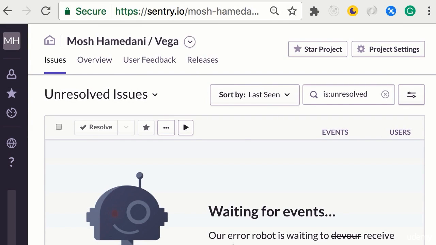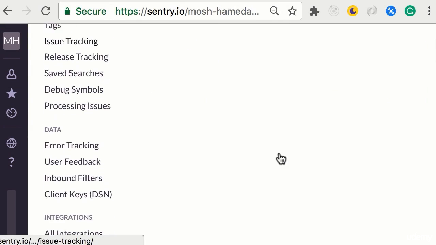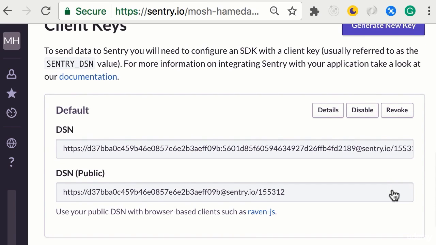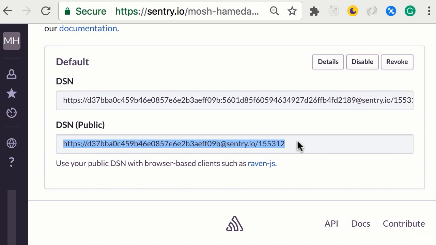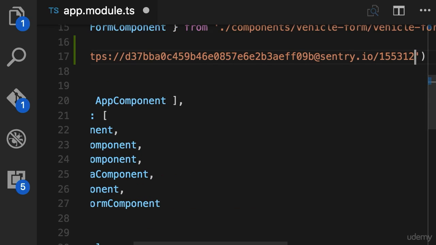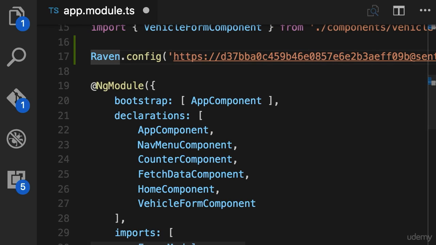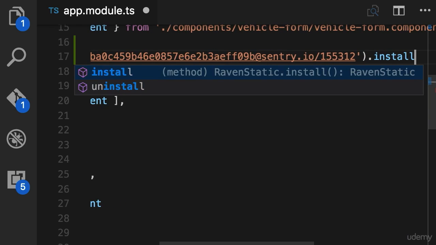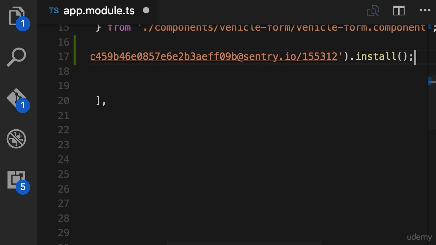So on the project page, you go to project settings, scroll down on the left side, look at client keys. And here's the public key to our project. So copy this and paste it here as the argument to the config method. And then we chain the install method here. So with these two lines, we have set up Raven in our application.